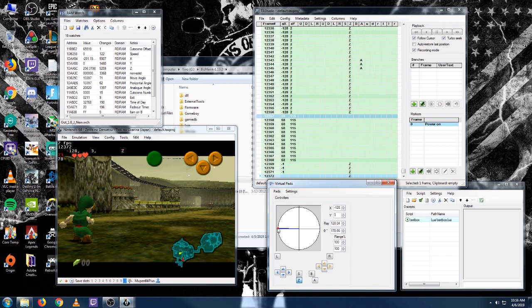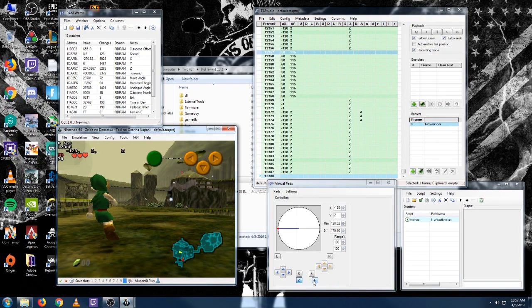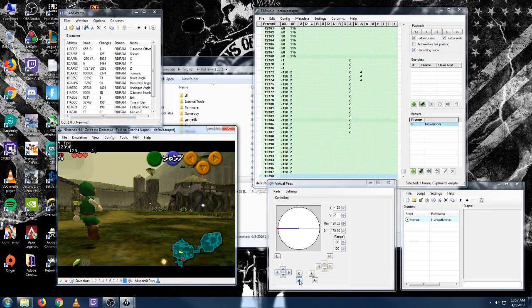So just Z in for that frame. If you have a few numbers above, it's fine, as long as you don't go past the dead zone threshold. And then we're going to put in a side hop here. And then we're going to do the same thing we just did and check our angle.